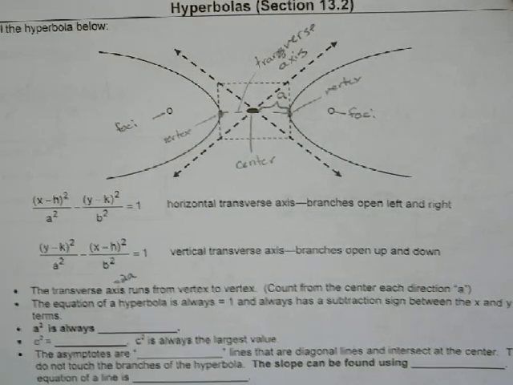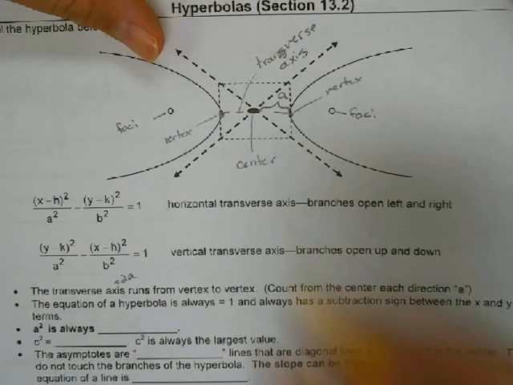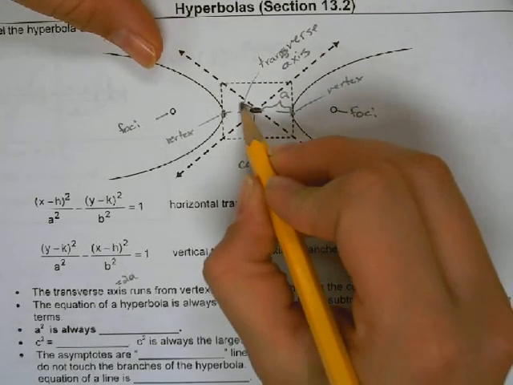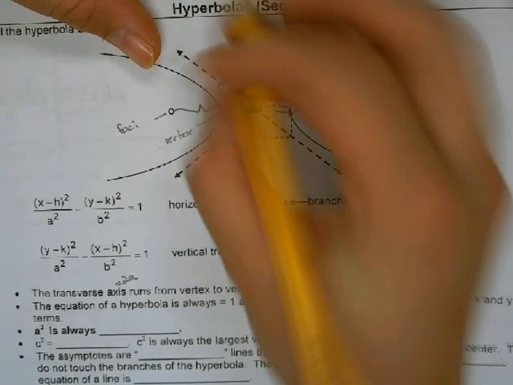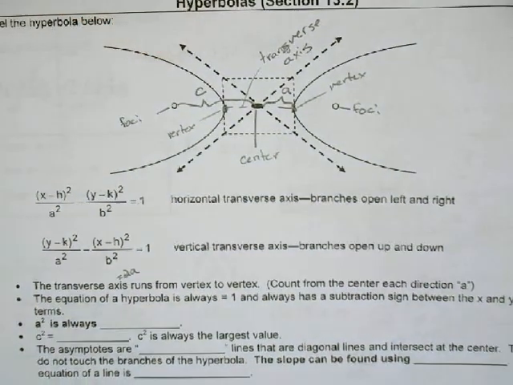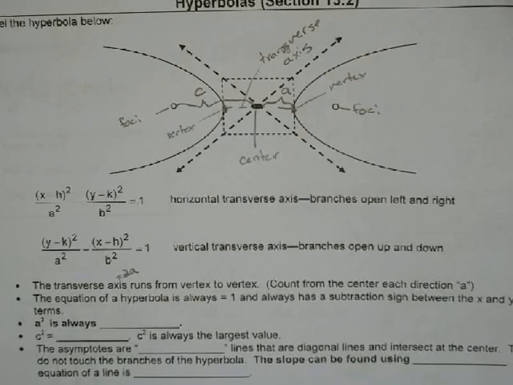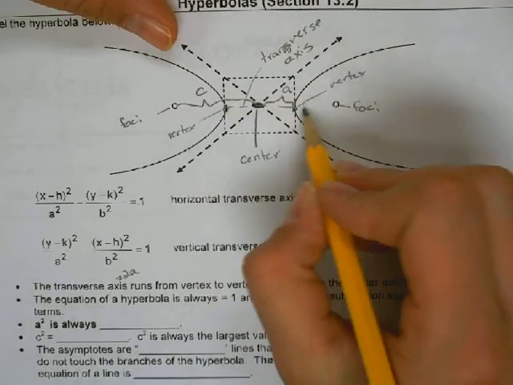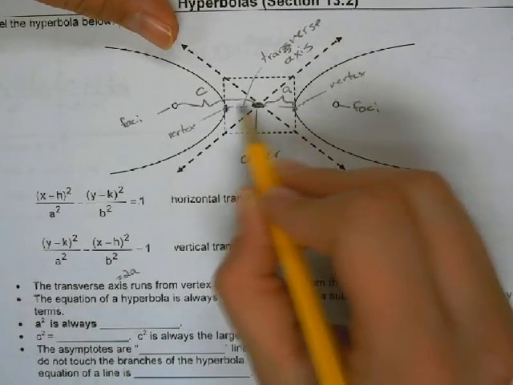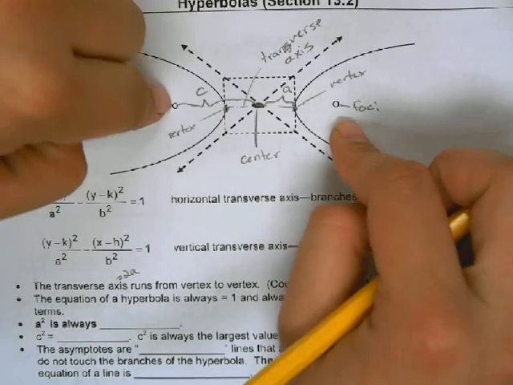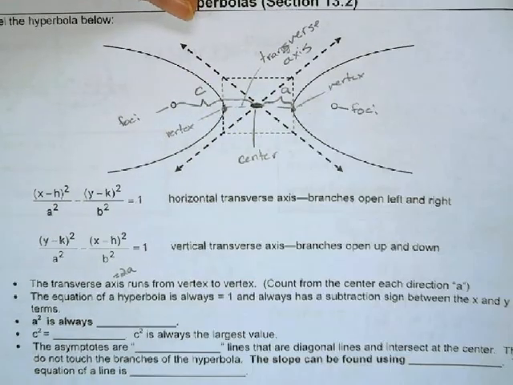Now we also have the distance from the center all the way out to that focal point, which is C. All the way out to the foci is going to be your C value, just like it has been. Now, I will say this, though: typically our focus in the ellipse is inside, and now we're still inside the hyperbola, but now it's outside of that little box, and we are going to talk about how we make that box.